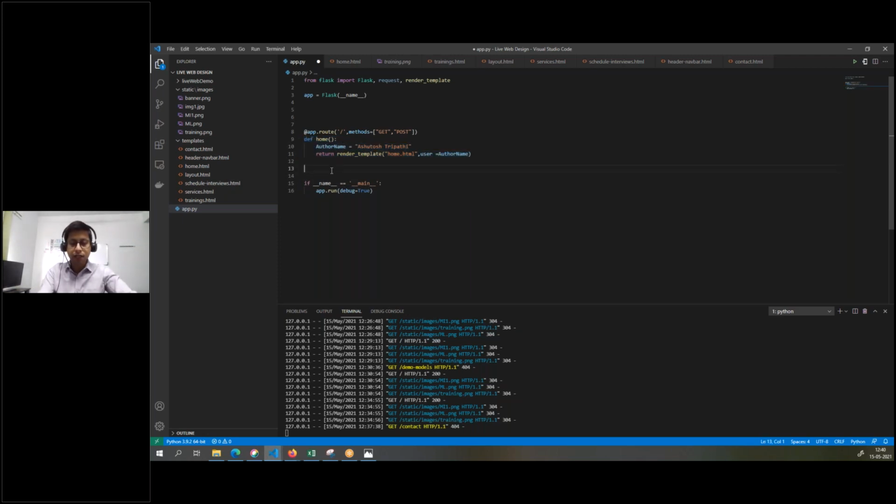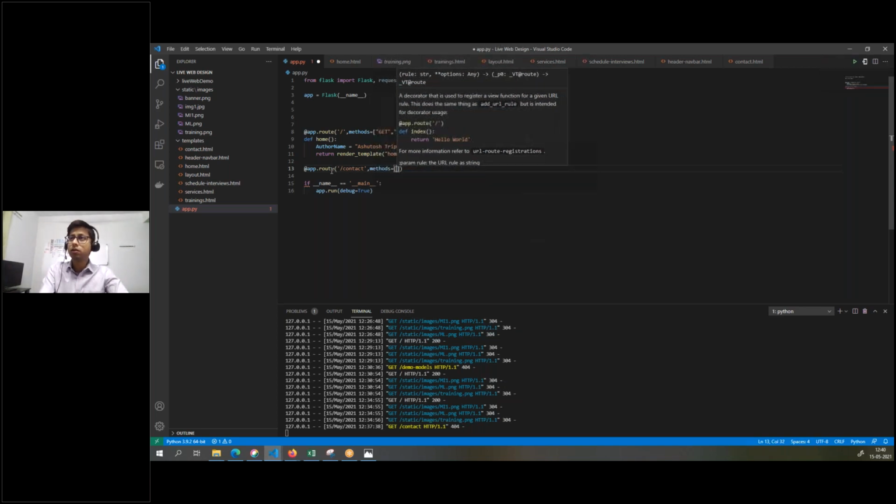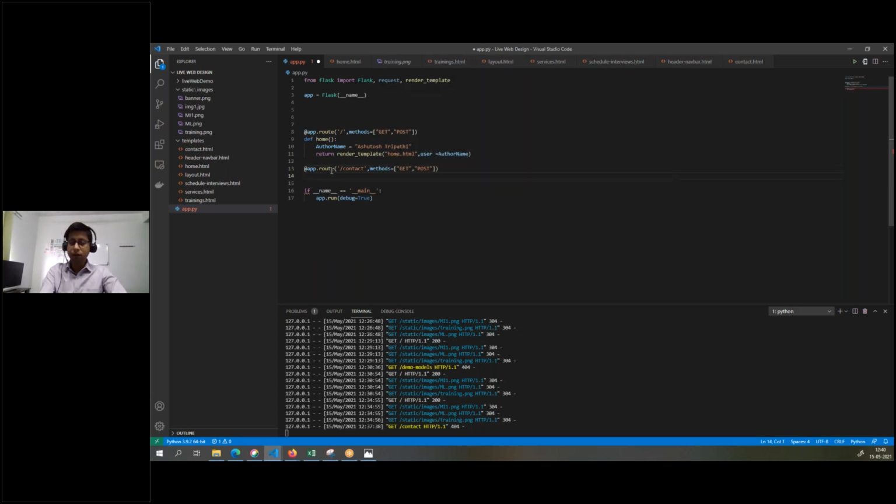So again we need to create a separate route: app.route slash contact, then def contact, and then return render_template, and here you need to pass the HTML you want to return, contact.html.